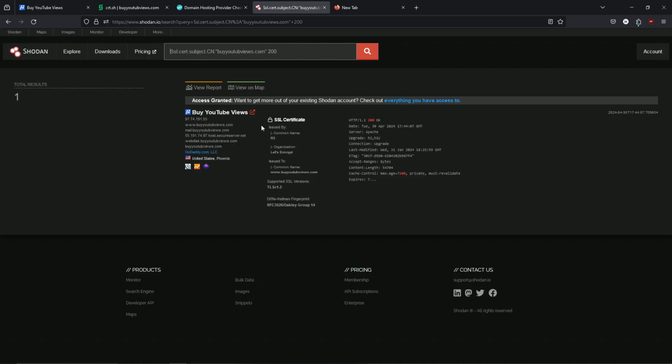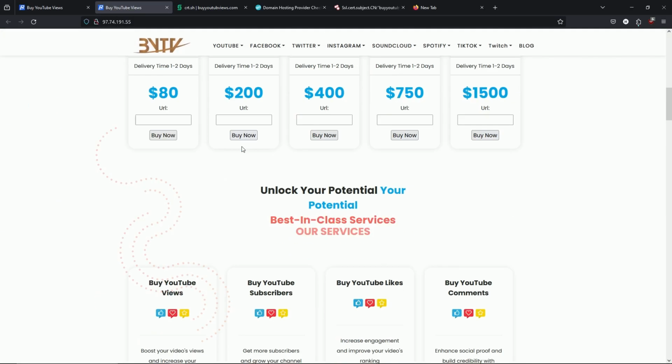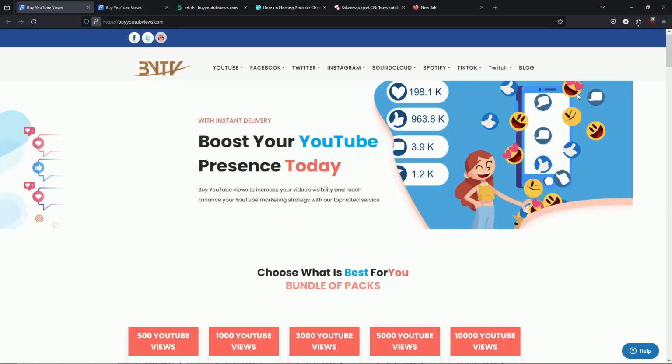So here we can see some information about the SSL certificate, and here we get the IP. For example, I paste this IP in my browser, and by visiting this IP I directly go to this website. So now I know that this IP is behind the website, and we have bypassed Cloudflare. One thing to note here: this is not going to work on every website, as if Cloudflare is properly configured on a website, it's not going to work. But on this website here, it was not properly configured, so that's how we got through it.